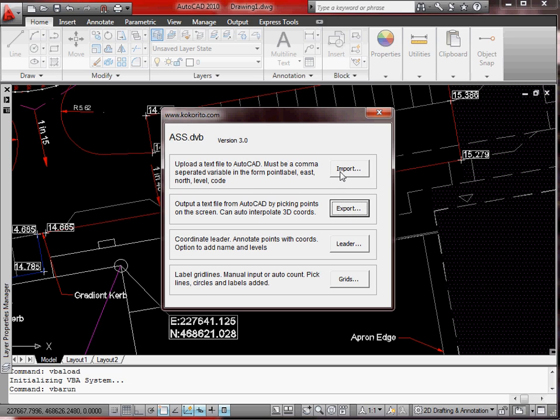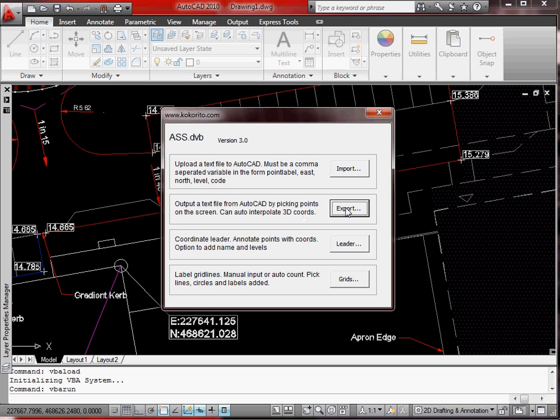As I explained in the other video, the import doesn't work. It was actually after AutoCAD 2009 that Autodesk decided to drop VBA as a scripting tool for AutoCAD. And it's all .NET now, and I have converted the import to .NET, and I'll have to convert this one day as well, but I'm too busy with mobile at the moment.